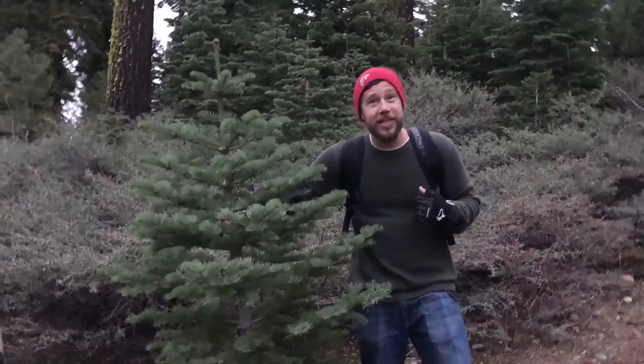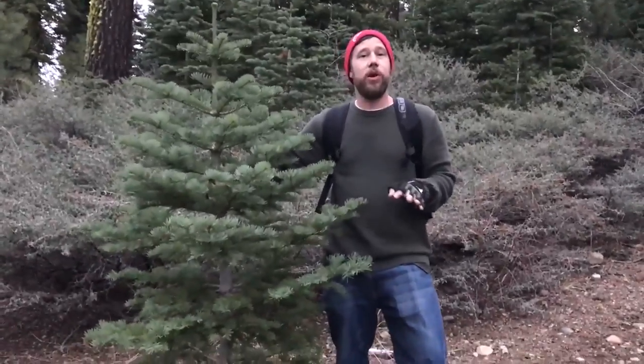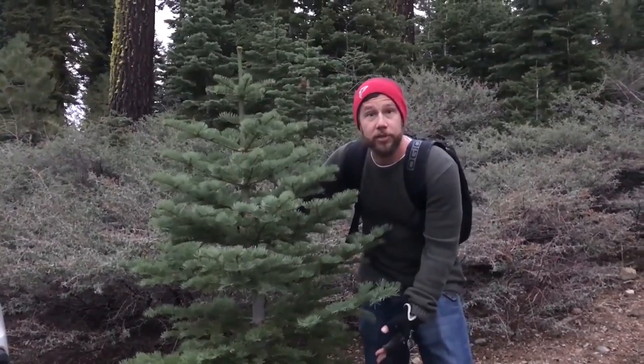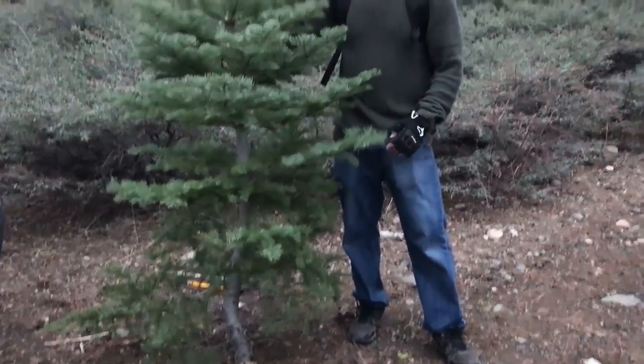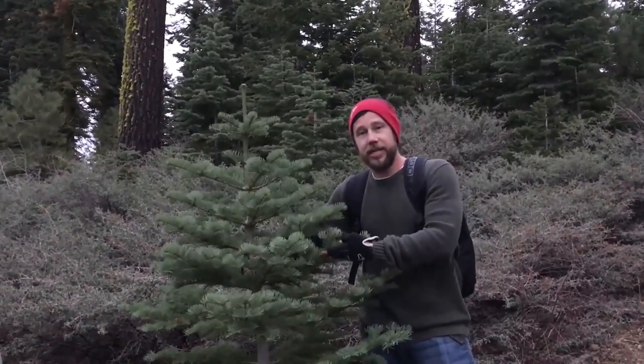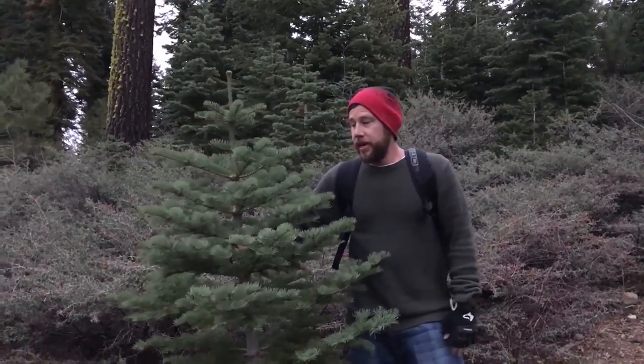All right, so you just saw us cut down our first tree, and we are running low on time before we have to get our second, but we did want to point out a couple things. One is that the rules do require that when you're cutting down your tree, you cut the trunk as low to the ground as possible, which we did there. And another thing is that when you're looking for your tree and picking it, you want to make sure that it's not dry and dying. And one good way to do that is to grab onto the needles here and pull a little bit and make sure none of the needles come off with your hand.